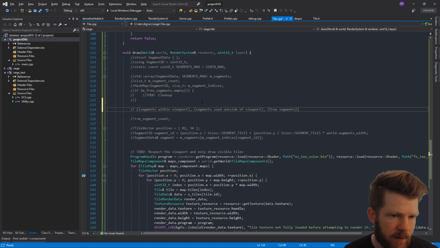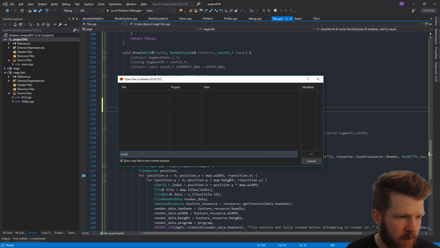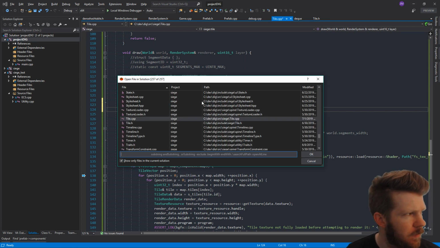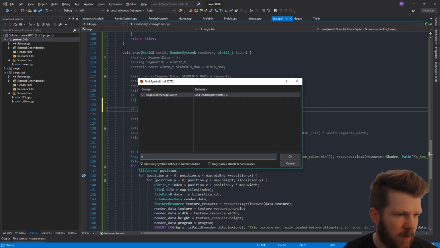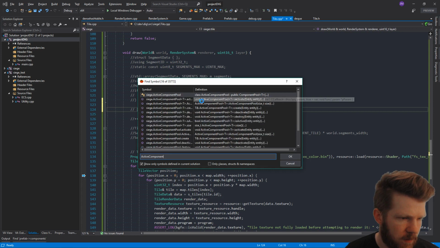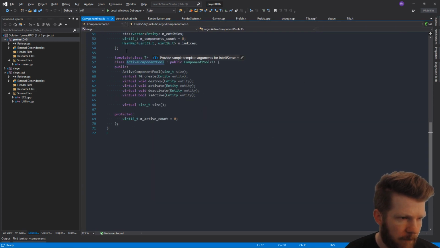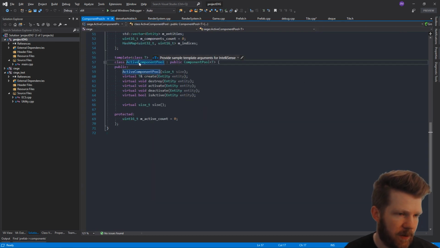And you know what? This looks pretty much exactly like what we have over in our active component pool. Oh, that's what I'm doing wrong. Active component pool. Yeah, that's exactly what we do with our active component pool.